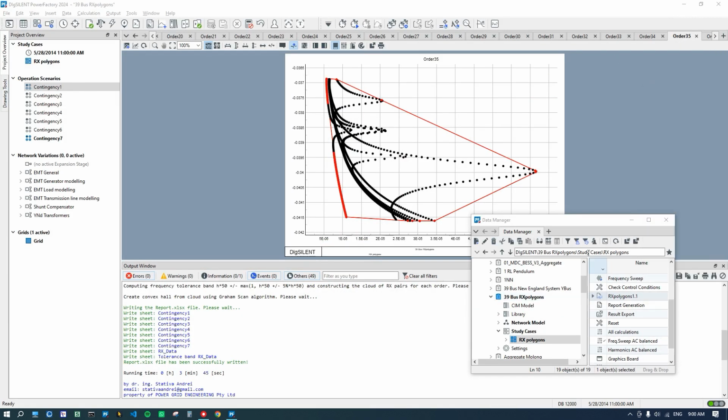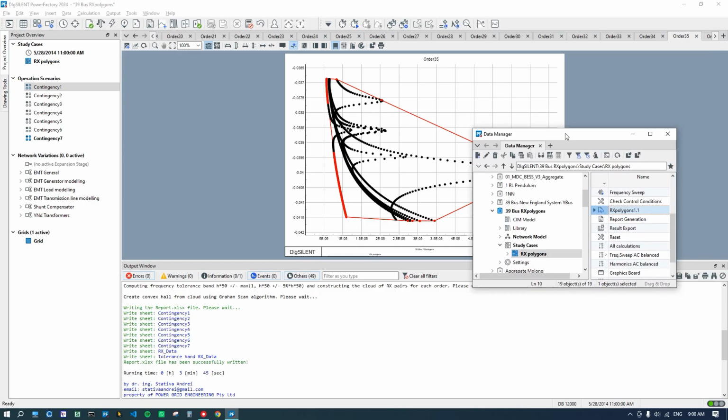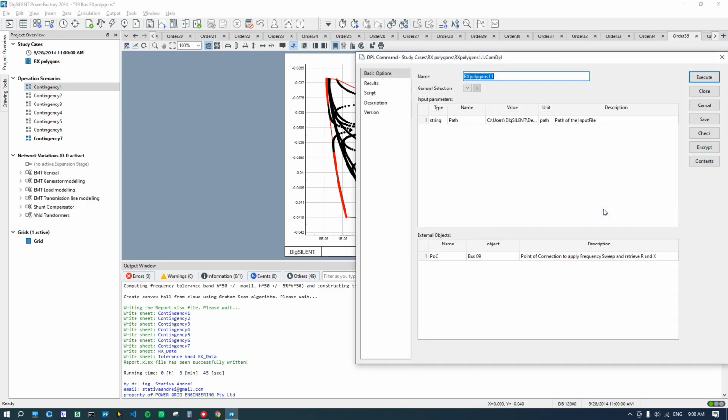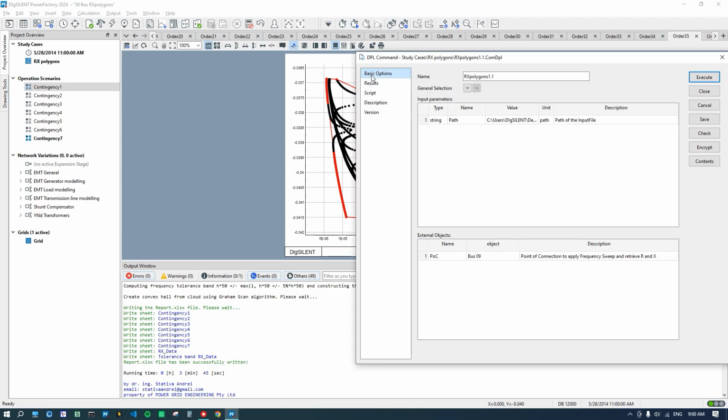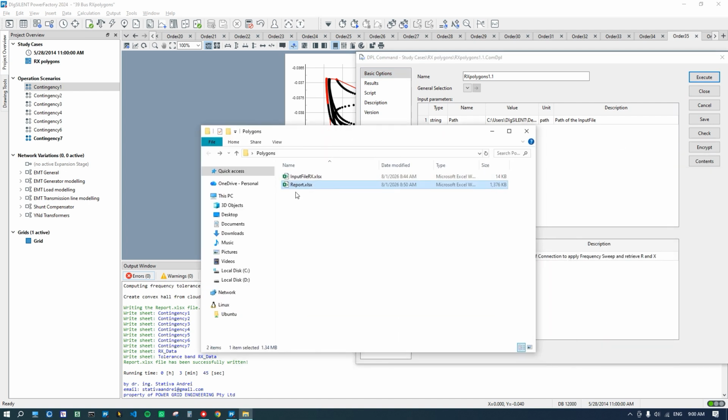Okay, now that the polygons are created, we are going to go to the last step, in which we create the plot folder and save plots as PDFs. For this, first let's look at the path, the folder.